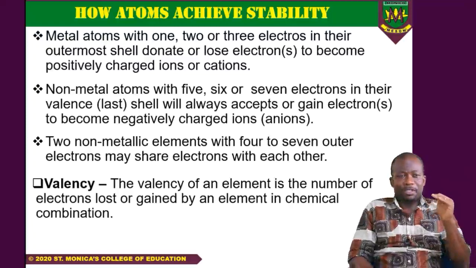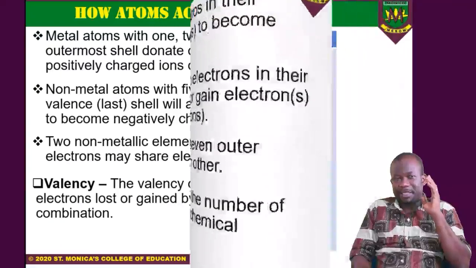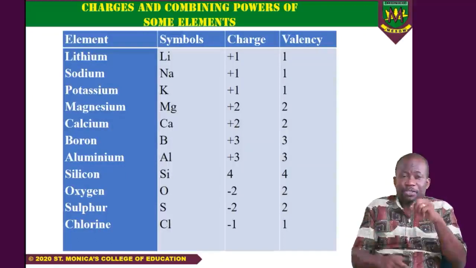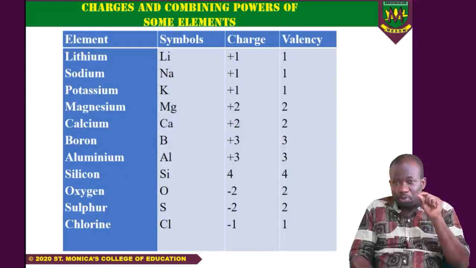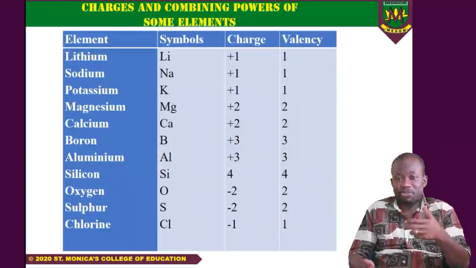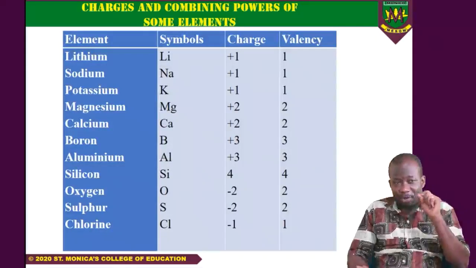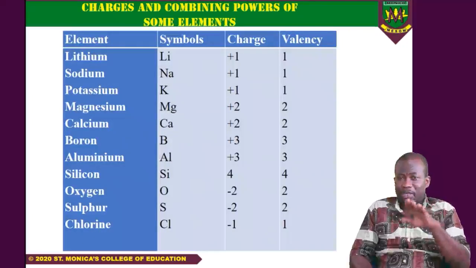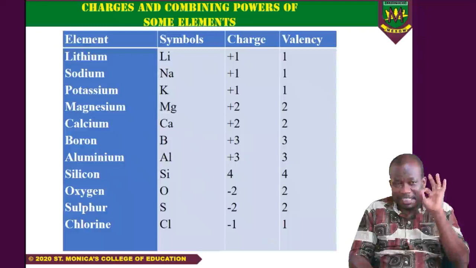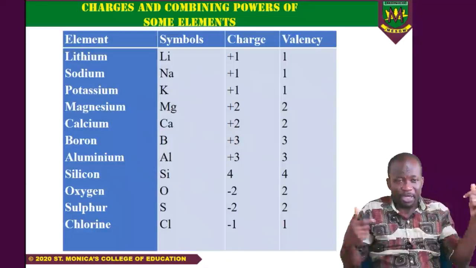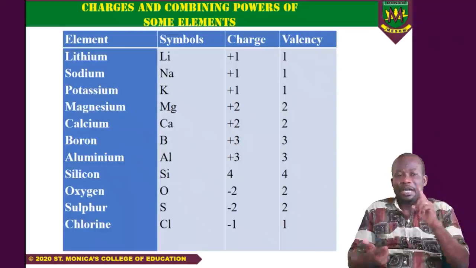When you pick oxygen, atomic number 8, the configuration is also 2, 6. You also realize that it will need 2 to be added to the 6. And that 2 it is gaining, it's its valency. So if we ask you the valency of sulfur, straight away you tell us it is 2. Take note, students get confused with valency and charges. When you talk of valency, we are not talking about the charges. It is just the number of the electrons that are either lost or gained by the element when it is chemically combining with another one.